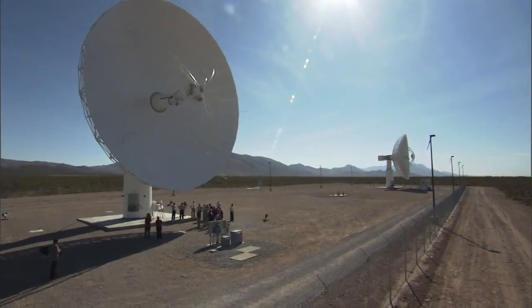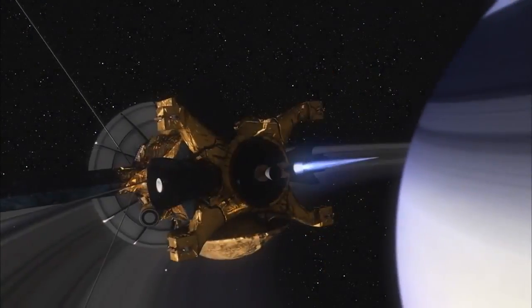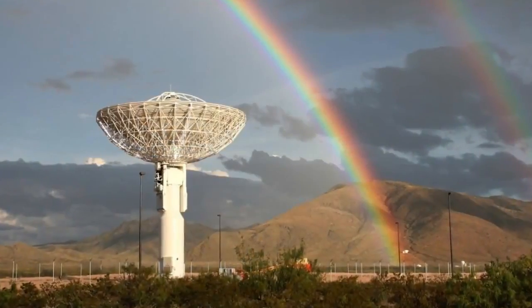How does the atomic clock play a role for deep space navigation? Well, today, atomic clocks are central to deep space navigation. It's just those clocks are on the ground. An atomic clock generates a signal that is sent through the antenna on the ground to a spacecraft in deep space. That signal is turned around and received back at the transmitting station.